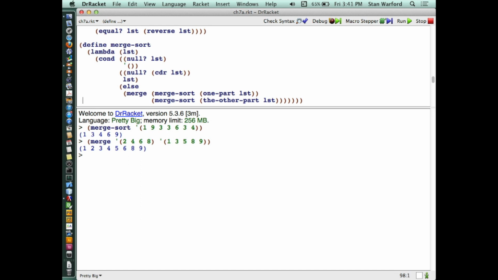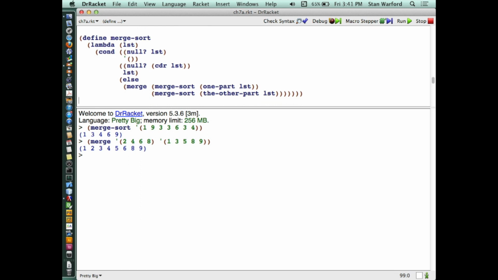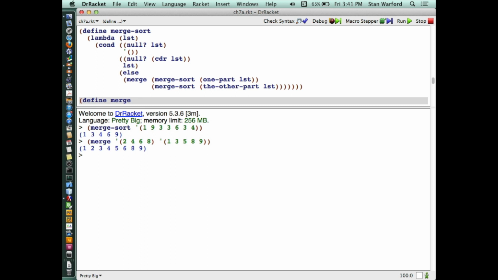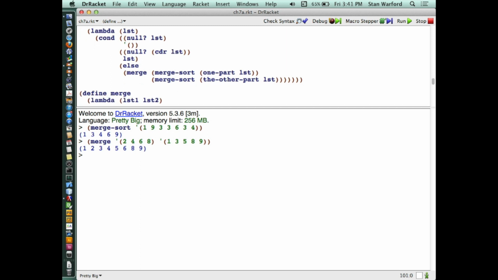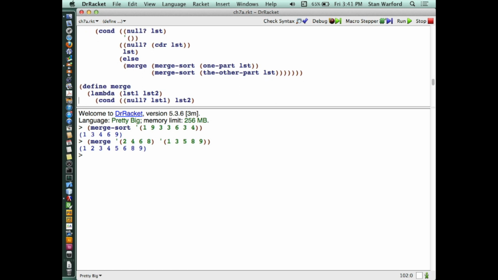All right. So now let's define merge according to what we saw on the slide. So how many parameters does merge have? Two. So there's a list 1 and a list 2.